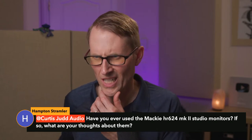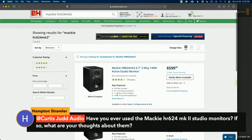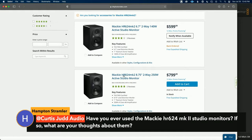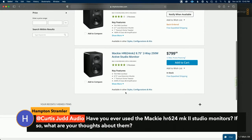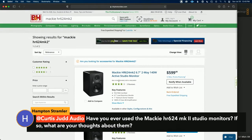Let's take a look. No, I have not used those. Whichever one my brother was working with was the one that had a passive radiator on the bottom, I believe. I don't know if these do that as well. And this is a Class AB amp, 250 watt. This one's just bigger. No, I haven't worked with those, so I don't know.